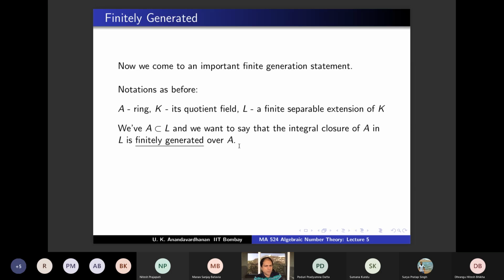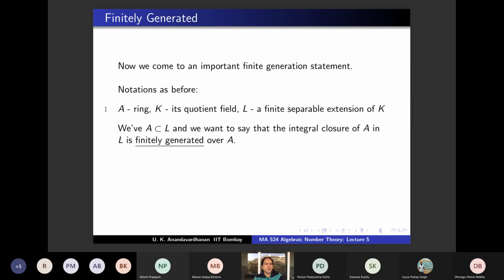This is not true. In this generality, it is not true. We have to put some conditions on A. Right now, what is A? A is any integral domain, commutative with unity. We need to put some conditions on A. So that will be my theorem. I will never state a theorem. I may state a theorem some other time. This theorem I am not stating, but you will see what the result is. So this is what we want to show, that the integral closure is finitely generated over A.